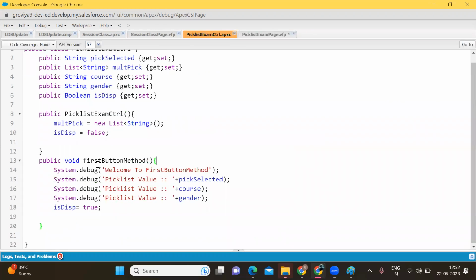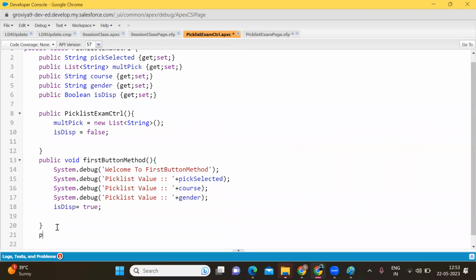Okay, I'm going to create another button, then I'm checking whether the code is working well or not.